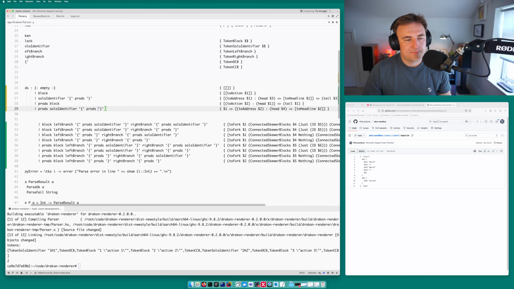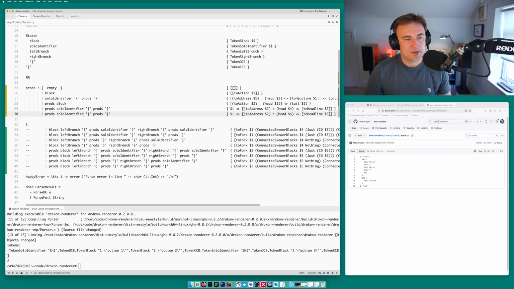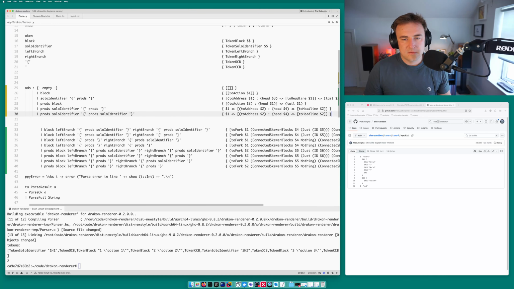So here we can have a solo identifier as well as an option. And in that case, our headline, sorry, our address is going to be 5. I hope it parses now.